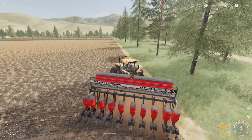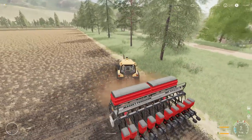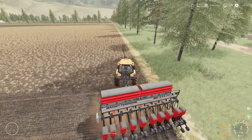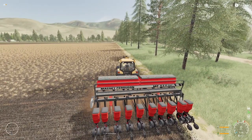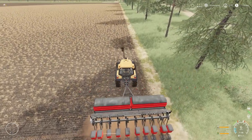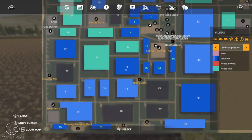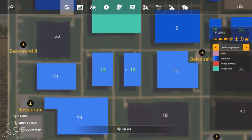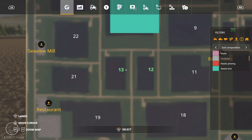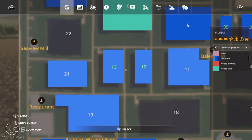That was kind of dumb of me. I always do a headland. Things set up. I could go down, and I think our New Holland. Well, actually, I got to go put down some lime on that field, the next field. But let's just check out our two barley fields down here, 12 and 13. So we take off fertilizing. They don't need any of that, and they already have. So I can get the other planter set up with barley and go down and start planting these two fields too.